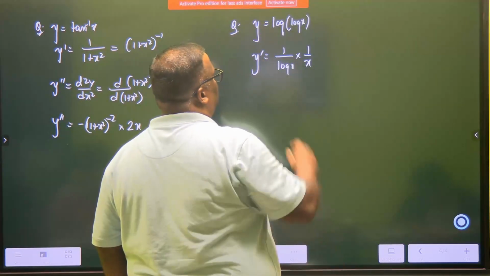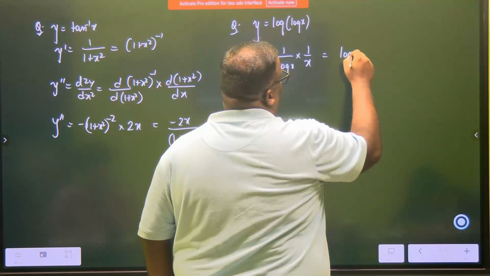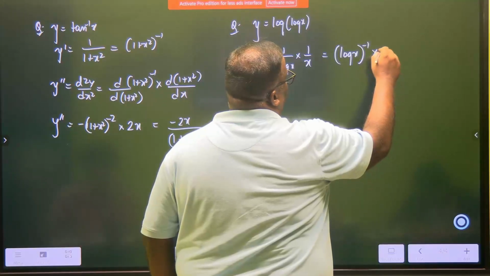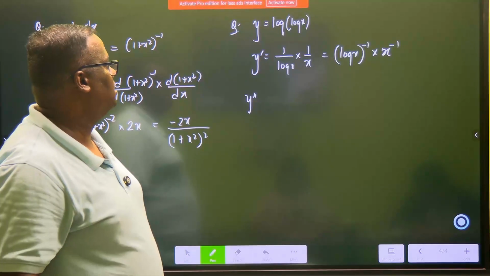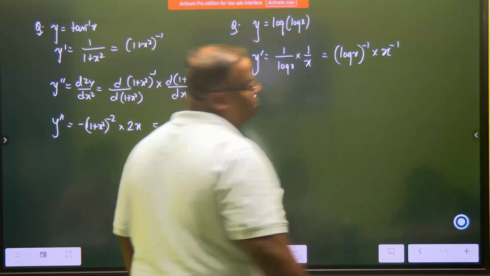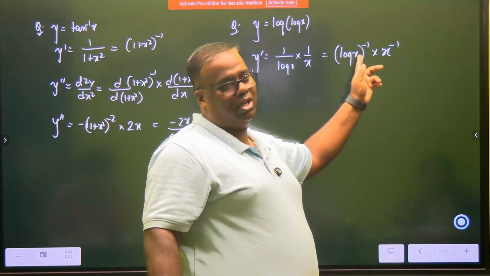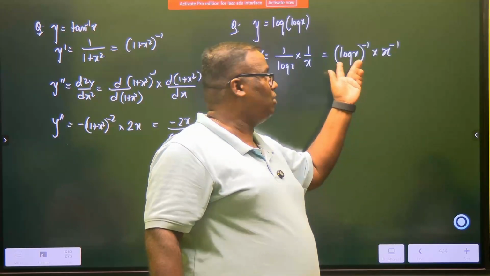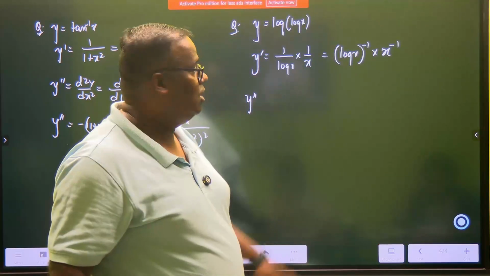Sure. Shall we do y double prime? Now this thing can be written as log x to the power minus 1 into x to the power minus 1, which can be overall. Now how would you like to do it? You can do it in 2-3 different ways. You can bring this inside, x log x minus 1, and do a complete chain. Then also you will have products. So you can leave this as 2 products and then do the product differentiation. Now how to do it?